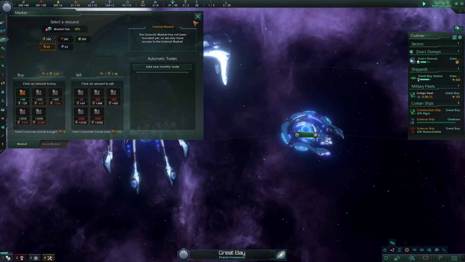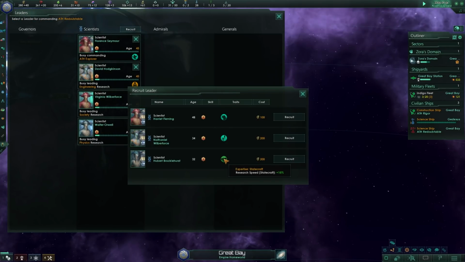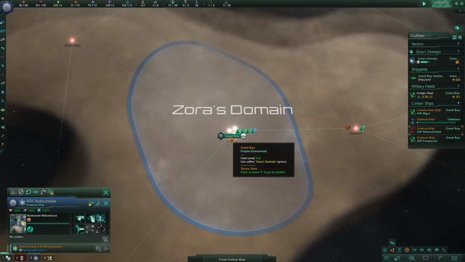So I'm going to sell some more consumer goods that we have, and with that I can afford a new leader. Let's just see what we got. Survey speed 25%. Oh, I'm so going to take this one.